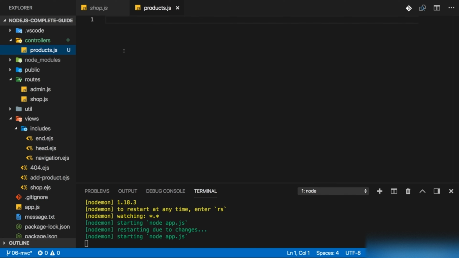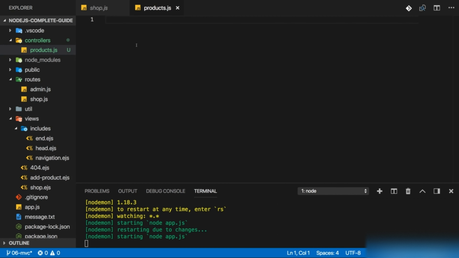And therefore I want to have it in a controller that only works with product logic. And if I later add some user logic, that will go into a user controller. And maybe we even split the product controller into a user product and an admin product controller. But for now, we'll leave it like this.